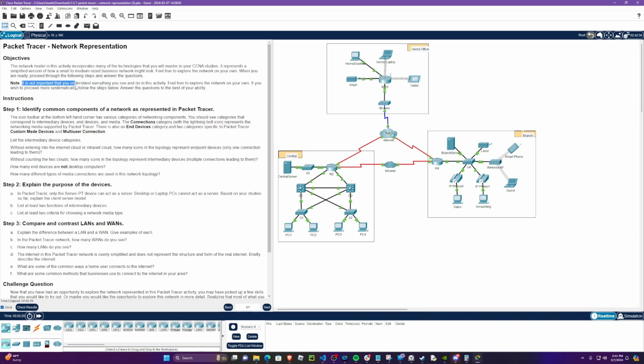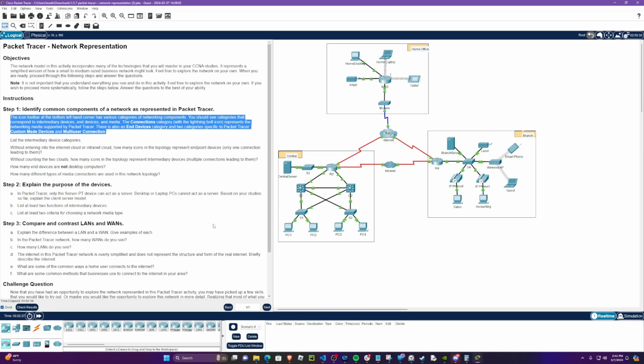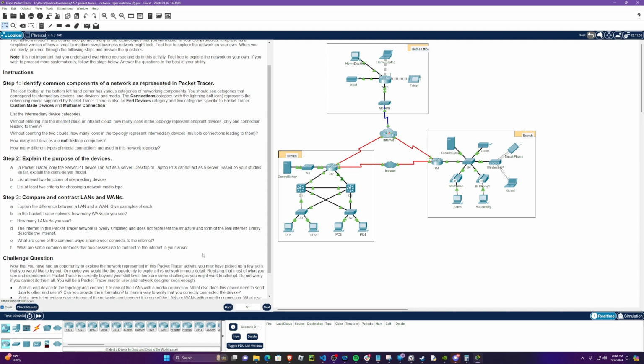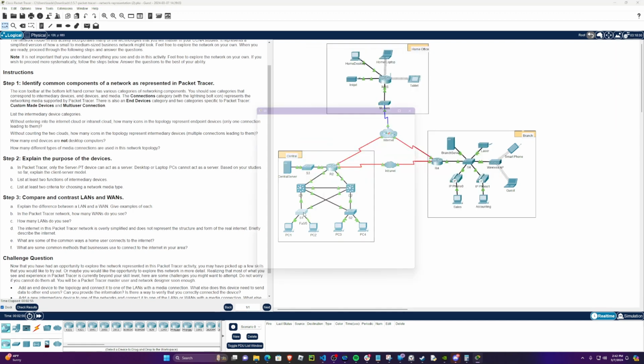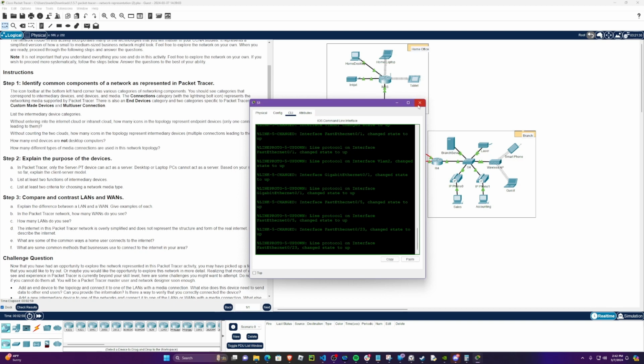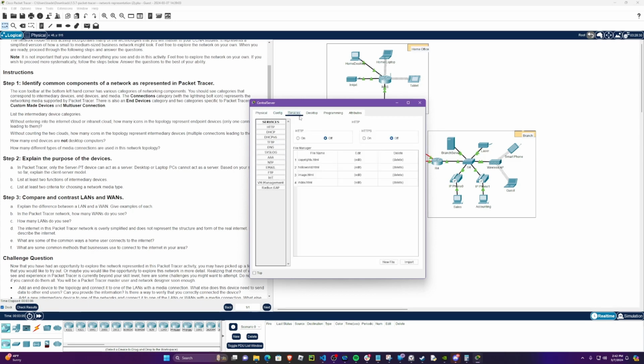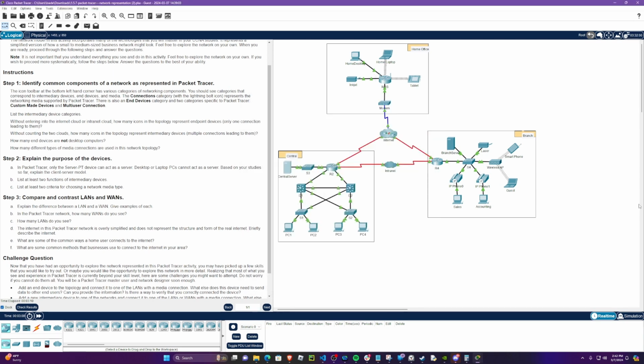If you wish to proceed more systematically, follow the steps below, which is what we're going to be doing as I'm doing a walkthrough of this lab, which honestly really doesn't make much sense based on the nature of it, but I'm going to do it just because I want to have a complete library of labs from this course, right? So we'll go through some of these questions, we'll look around a little bit. Really, the best way to get what is intended out of this lab, if you are doing this, I would recommend just downloading the file, clicking on devices, checking them out, looking through stuff like the CLI, different settings. What does all this do? What does config do? What does services do? Just clicking through everything and checking it out.